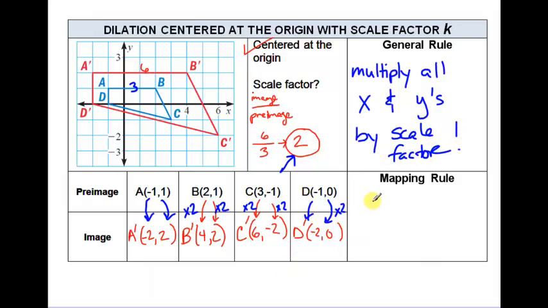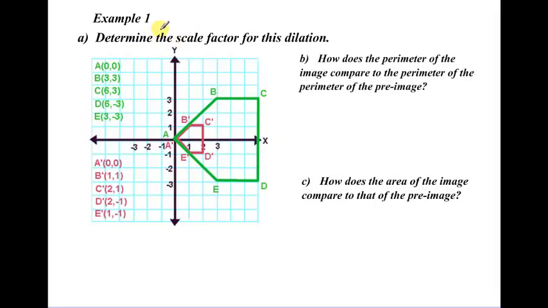Now, a fancy way to write that in the mapping rule would be this. Take all your x's and your y's, all your coordinates, and transform them by multiplying by the scale factor. Now the scale factor we set up top is k, so it'll be k times x, and then also k times y. Remember, right up here I'm getting my scale factor as k, that's what's coming down there. Let's apply this to a couple of examples and make sure this is making sense.